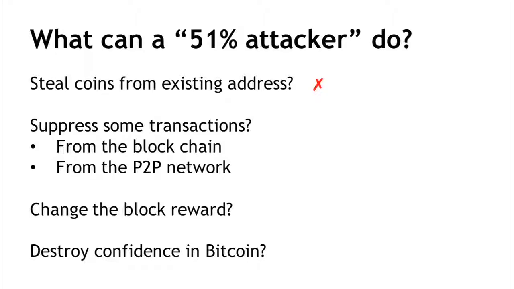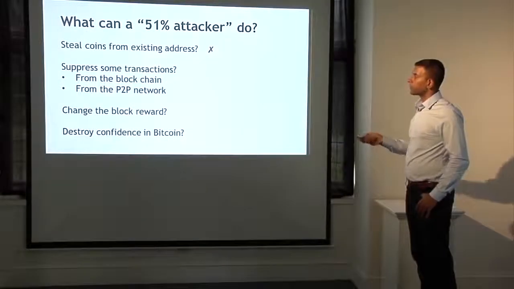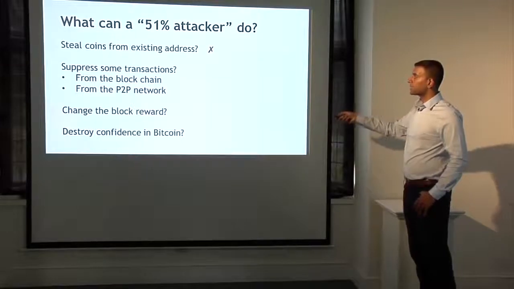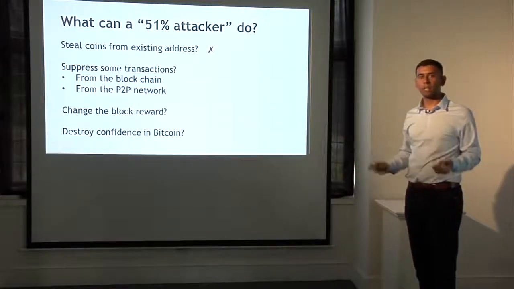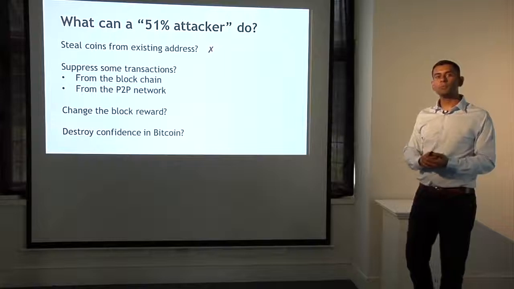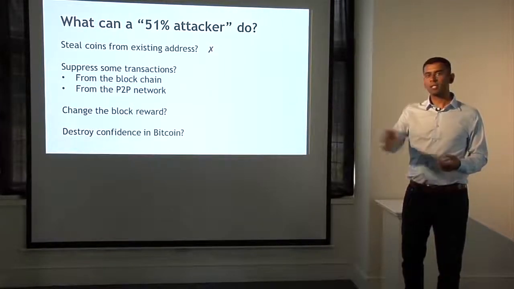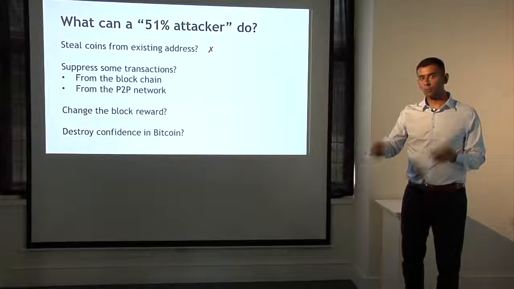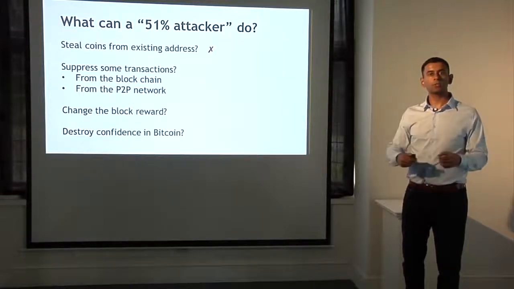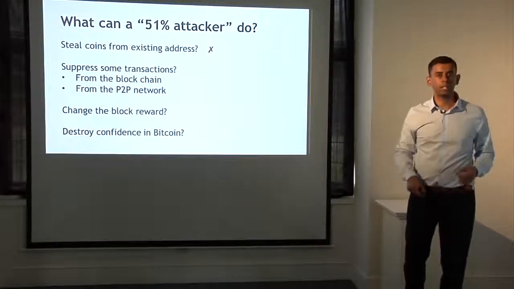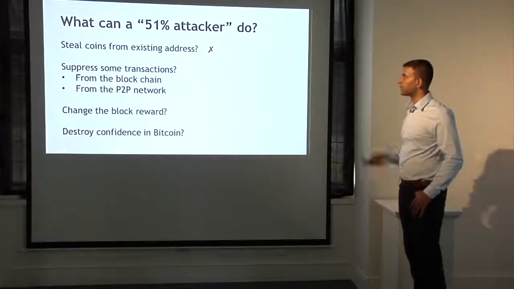Let's say there is some user, say Carol, whom the attacker really doesn't like, and the attacker knows some of Carol's addresses and wants to make sure that no coins belonging to any of those addresses can possibly be spent. Is that possible? Well, let's think about this. The attacker, since he controls the consensus process of the blockchain, can simply refuse to create any new blocks that contain transactions from one of Carol's addresses, and can in fact also refuse to build upon blocks that contain such transactions. And the attacker will be successful at that.